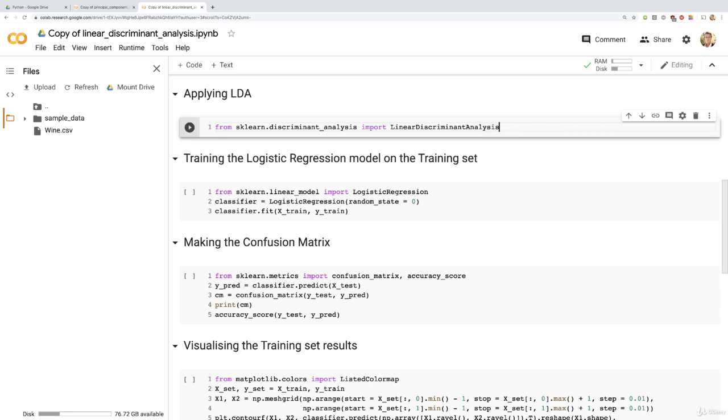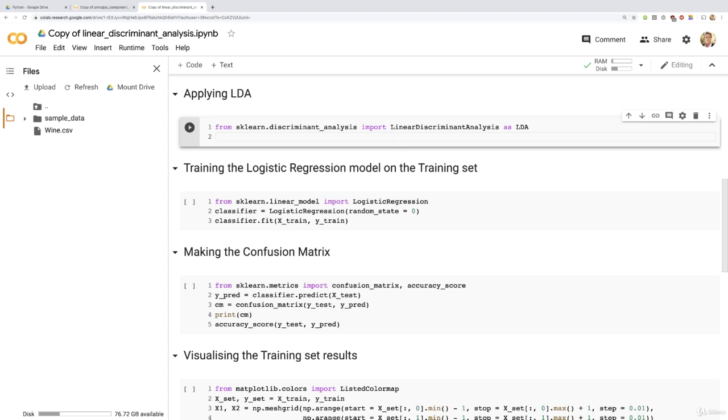Okay, so linear discriminant analysis, but since this class name is pretty long and not practical, let's just add a simple shortcut like LDA. We can do this, that's totally fine. And now let's press enter to move on to the next step, which is, of course, naturally to create an object of this linear discriminant analysis class. All right, so of course we're going to call it LDA, right? And now we're going to call this class, and since we gave it the shortcut LDA, we can simply call LDA this way.